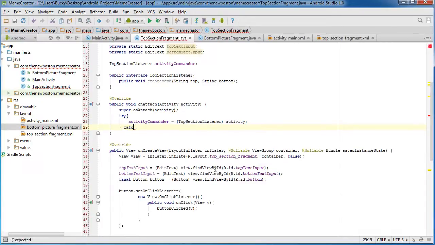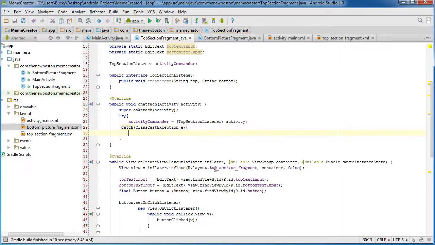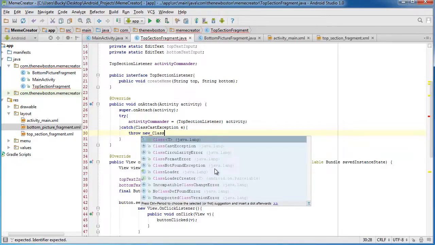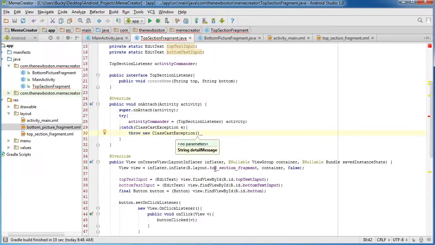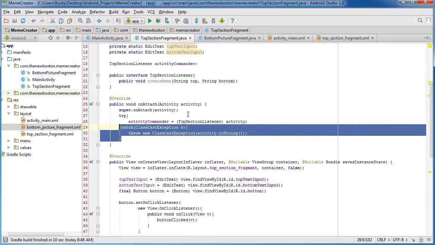So after this, what I want to do is just catch class cast exception. I'll just call it E, and if I catch that, hopefully I won't, throw new class cast exception, activity, and I'll just have toString, so we have something nice to look at, or hopefully we don't look at it.